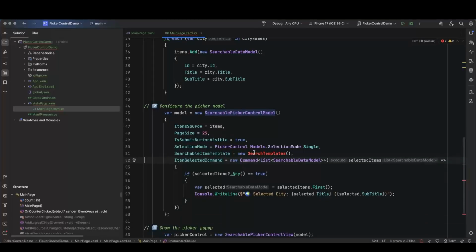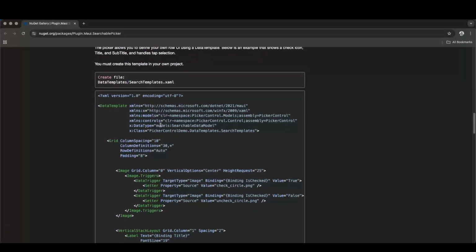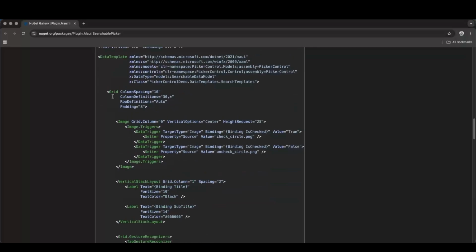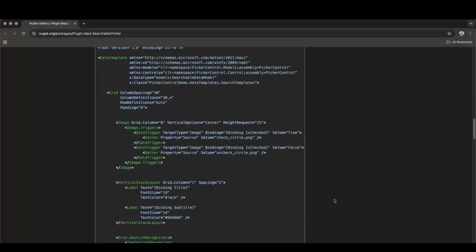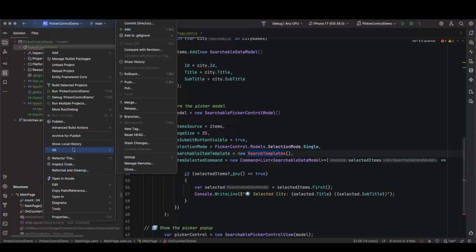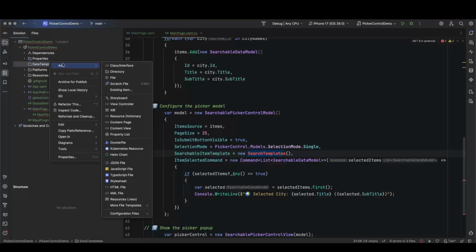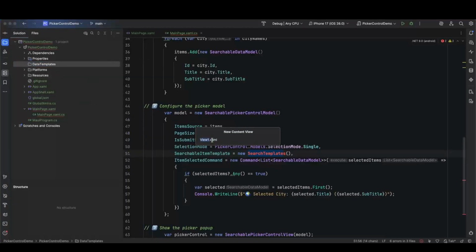Now another thing, we need to provide here search template. So for that, just design your own template. So I'm just going to create one template here. I'm just going to add continue search templates.